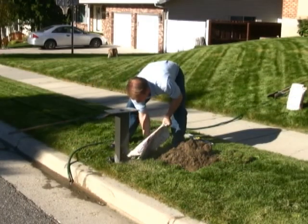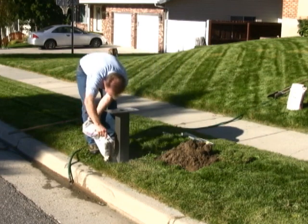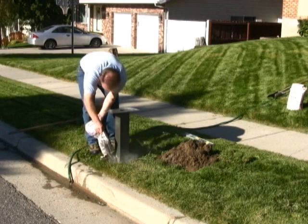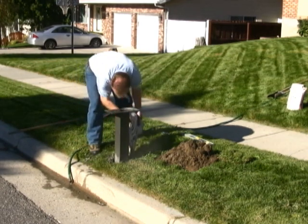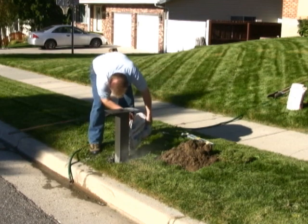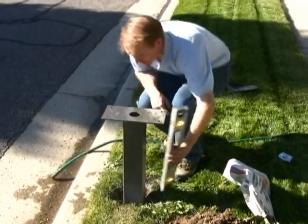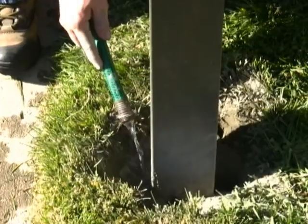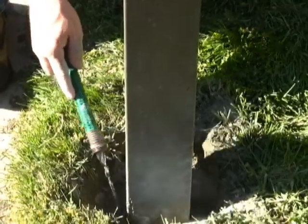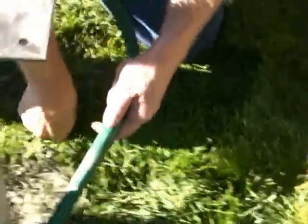Next, fill up the hole with the dry concrete mix, leaving the concrete mix about one inch from the top of the hole. Check your measurements and check for plumb one more time. Finally, trickle in a little bit more water. You may have to let it seep in for a few minutes and then add some more water.